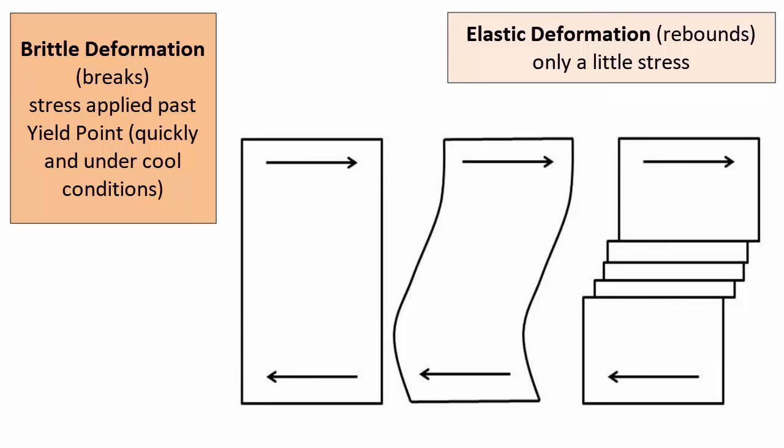What about elastic versus brittle deformation? Elastic primarily happens along active fault lines at the surface where stresses build just a little before overcoming friction on the fault and the fault slips. Any strain experienced by the rock during the initial stress buildup is then released, and the rocks go back to their original shape. We will discuss elastic deformation and rebound further in the video tutorials on earthquakes.